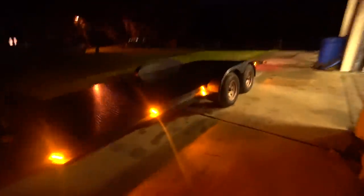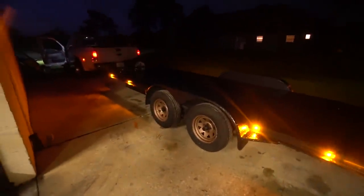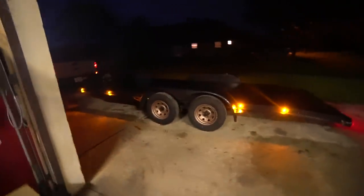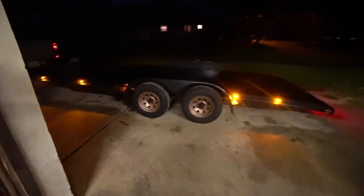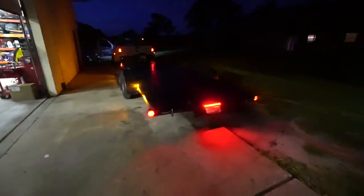Dang, that looks so sick. Oh man, this will be really nice to be able to see the edges of the trailer, like backing in at night when it's dark, and obviously it looks pretty pimp, so that's a bonus for sure. I guess I might have put that one a little too close to the fender, but see the tail lights, nice and bright. Hell yeah, man, I'm so stoked.